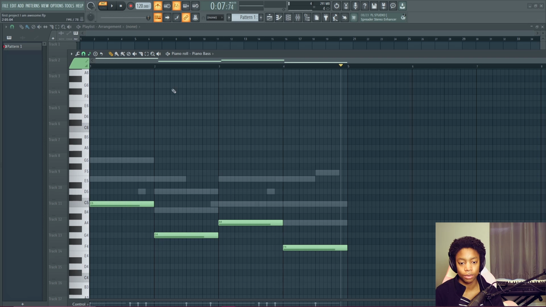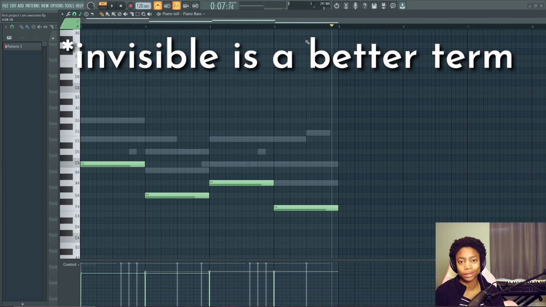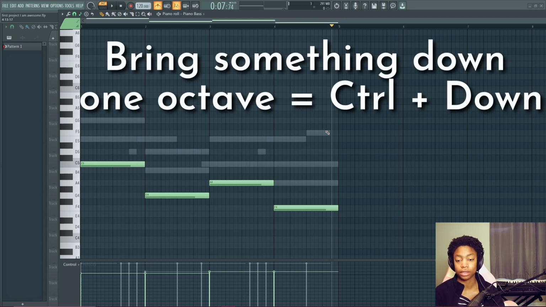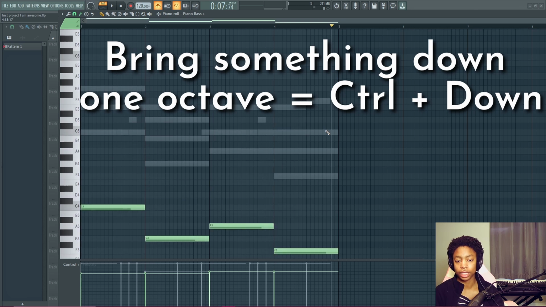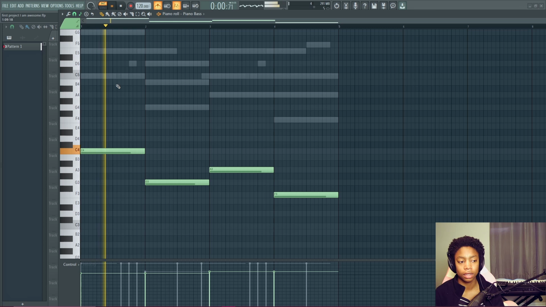Okay, that's great and all, but we don't hear much of a bass right now. It's really colliding with the chords, because it's the same instrument and the same notes. So what we need to do is bring down those notes a little bit so that you can actually hear the bump. I'll show you. All you're gonna need to do is just hold Control. Control is gonna be your best friend in this. You can Control and then click the down button. That will bring it down one octave, which is 8 notes, or one set of the notes like we were talking about earlier. Now let's try it again.